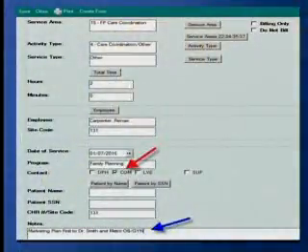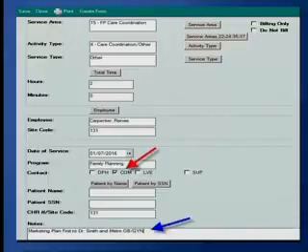I know it's probably very difficult for you to see because the writing is so small, but I'm sure you're really familiar with what the SSR looks like. The red arrow is pointing to the QMB code, and again, this is used for marketing. There's a little bit of a change for some of you, but we really want this to only be used for marketing. The blue arrow is pointing to the notes section, and this is where it's critical that you let us know what it is that you're doing that corresponds to that marketing code.